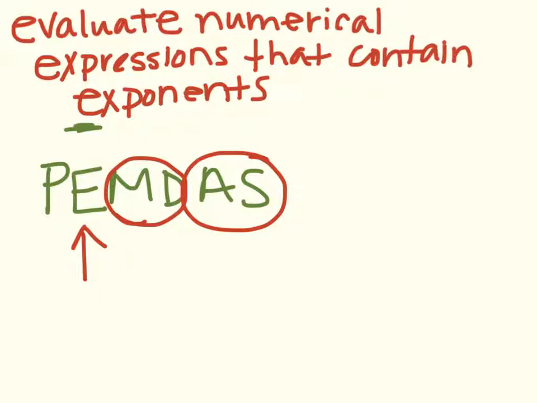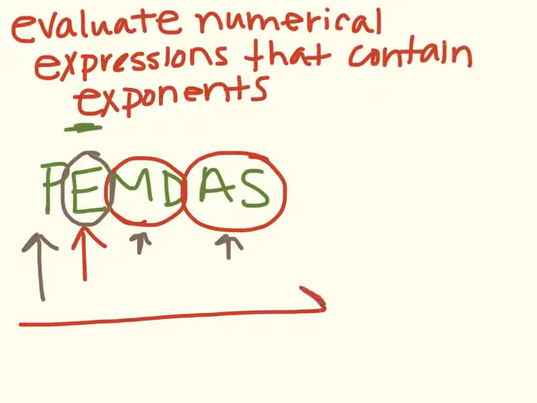So, order of operations tells us that we work with whatever's in the parentheses first, followed by anything with an exponent. Then we complete multiplication and division. Then we complete addition and subtraction, always working from left to right. Okay, let's try a problem and use what we remember about PEMDAS.